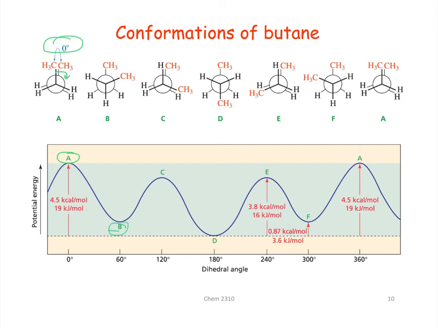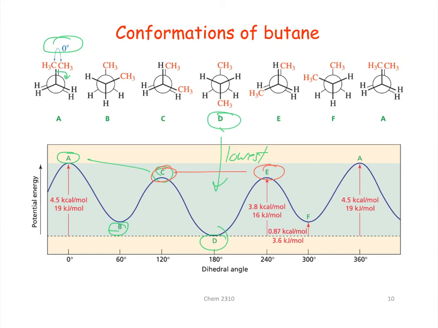Okay, so we go again from eclipsed to staggered. It rotates again to another eclipsed for C, but notice that this eclipsed is a little bit lower than that highest energy eclipsed. And then it rotates another 60, and we get D, which we said was the lowest, because the two methyl groups are far apart. And then we essentially do the mirror image as we go back up. So it rotates to the other side. Notice that these two are the same energy. They're the two that have a methyl on each side eclipsed with a hydrogen.